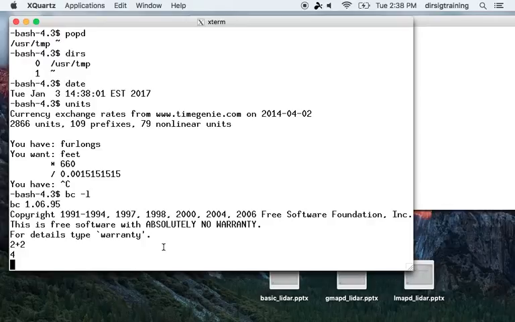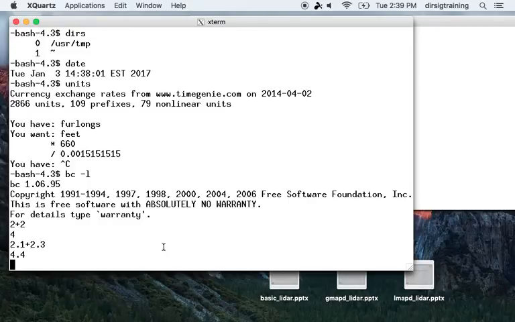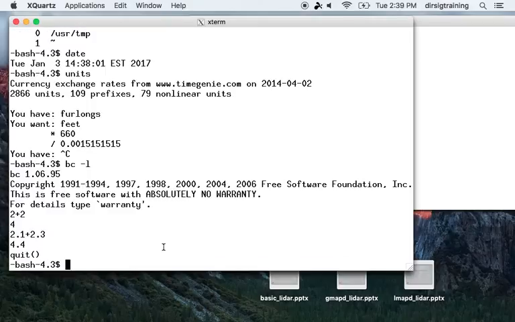And we'll actually come back to this later because one of the things that is lacking in most of Unix is the ability to do floating point math, and we will actually use bc as a quote-unquote hack to do some floating point math through scripting. So again, quit. Let's actually go back to give you a couple of other commands.